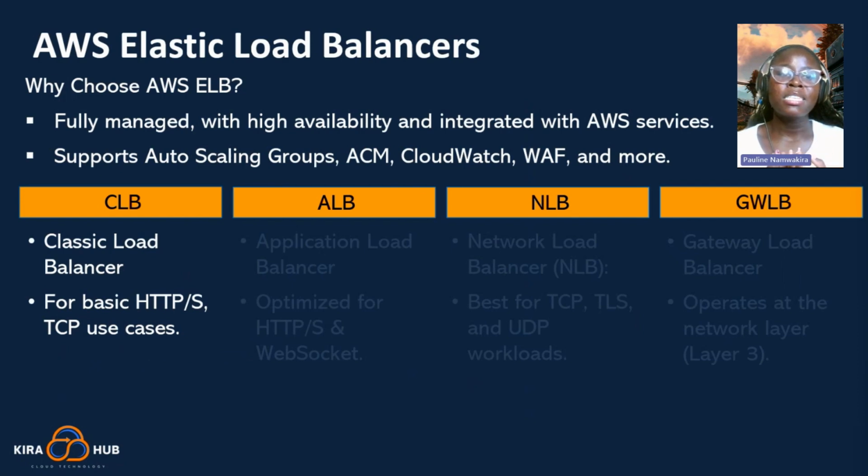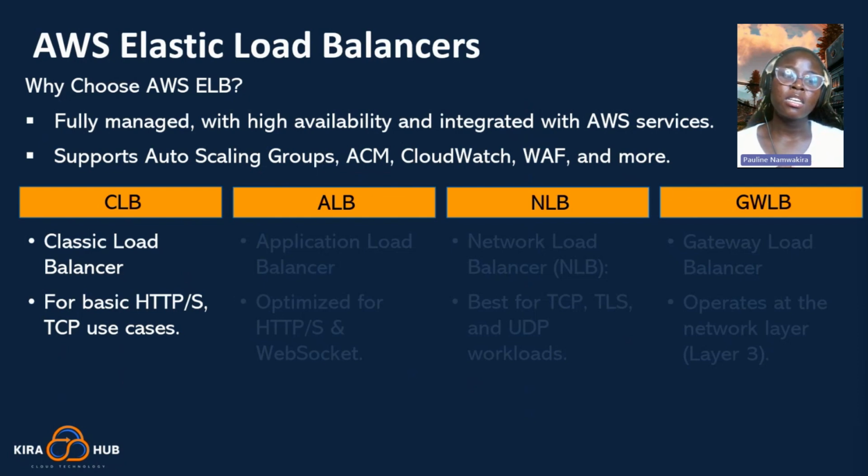An elastic load balancer in AWS is a managed load balancing service that simplifies the setup and management. So AWS will ensure high availability for us, automatic scaling for us, and that means that we require minimal configuration, making it easy for us as users to deploy without worrying about any infrastructure upkeep.